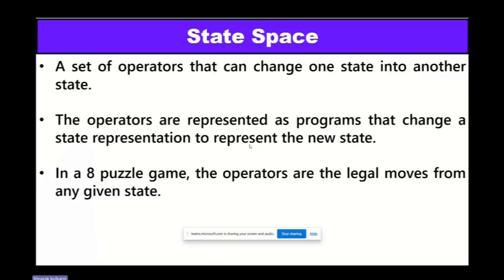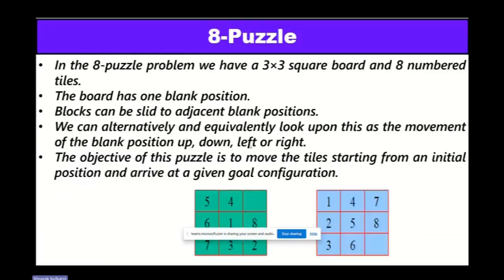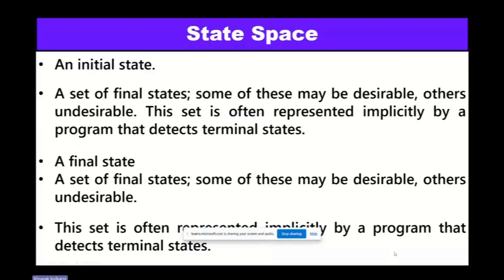Okay, this is one more example for state space called the 8 puzzle problem. In this 8 puzzle problem, generally we have to organize the numbers 1 to 8 serially: 1 2 3 4 5 6 7 8. Any initial condition will be given, which is said to be the initial state, and then with minimum effort we have to arrange the final state. The final state is also called the desirable state or goal state, right? So from the initial state we have to go to the final state.